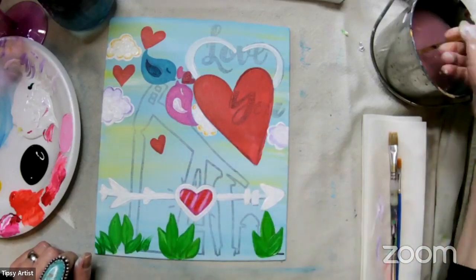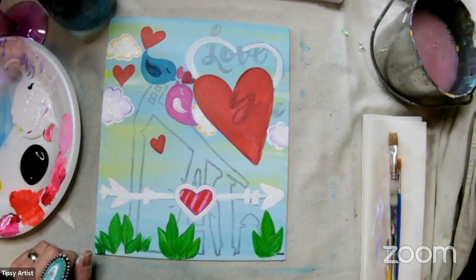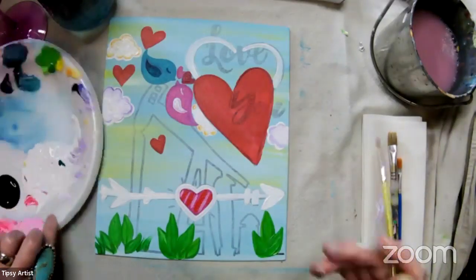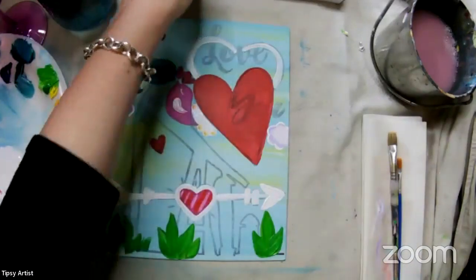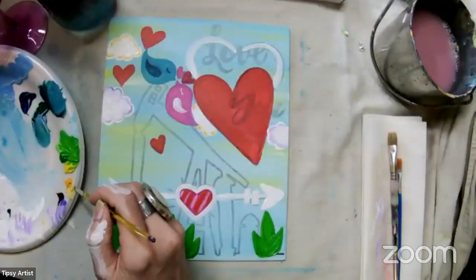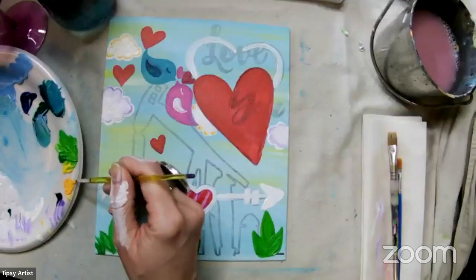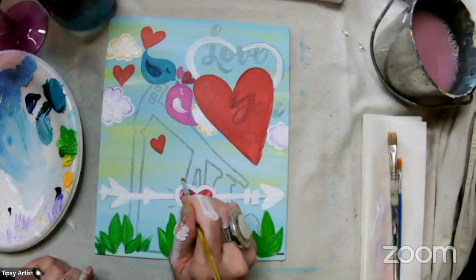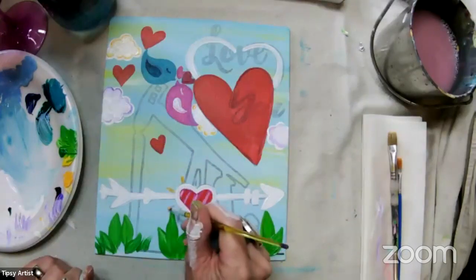Beautiful. Let's rinse out. Let's go back to our cadmium yellow, really pretty and bright, right there. Let's go ahead and push in cadmium yellow. And then we want a few of our little lines to be right here.